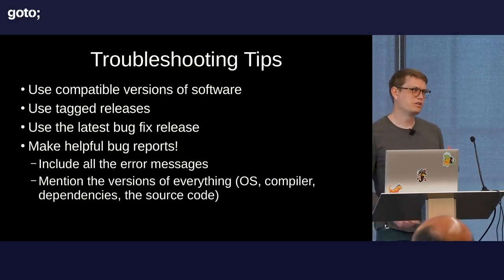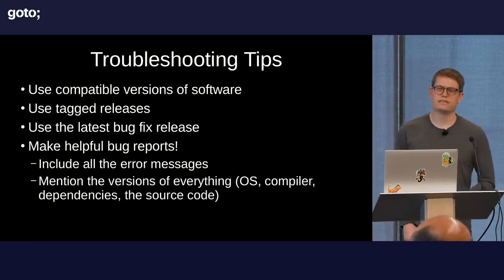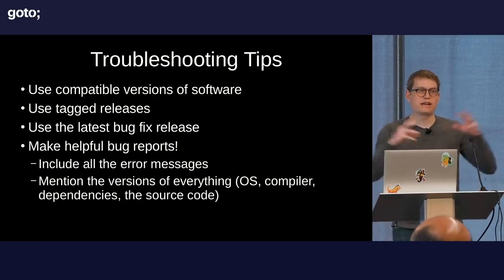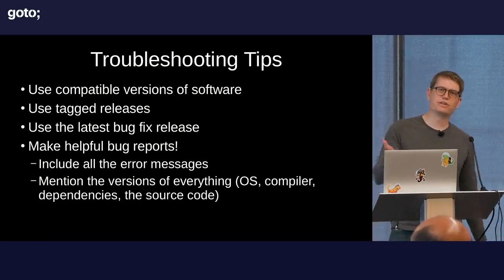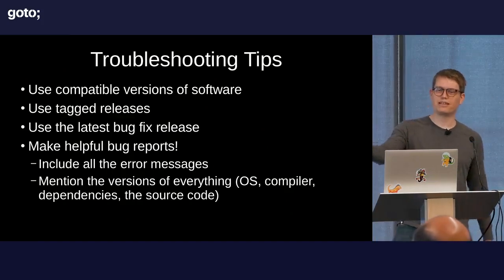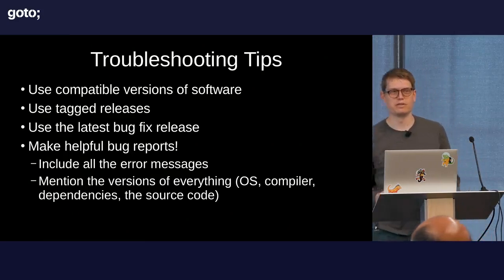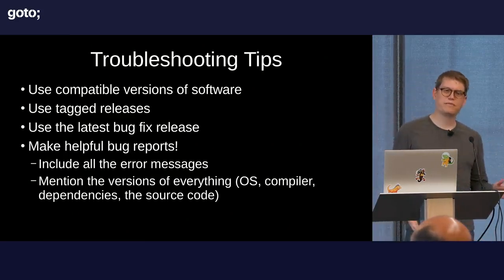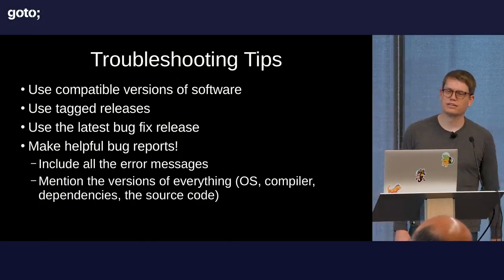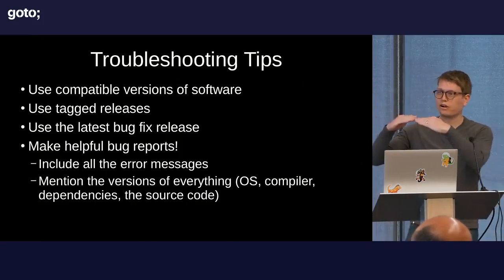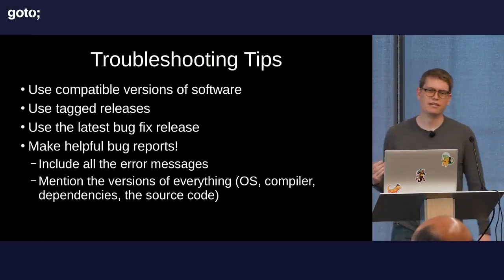Typically, a software project will document what versions of dependencies it needs. Just make sure you get these correctly. If it says it needs 0.10.1, make sure that's the one that you get. Or you can pick the next bug fix release, but not the next minor version. So use compatible versions of software. Use actual releases and not arbitrary commits in the source tree. You can go up in the bug fix releases. That's probably a good idea, actually.